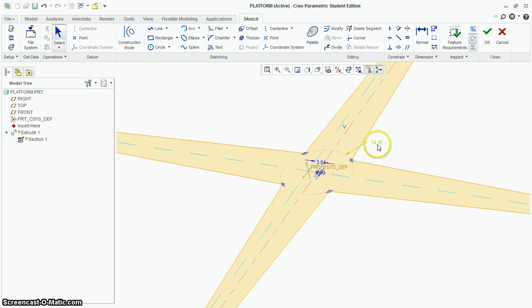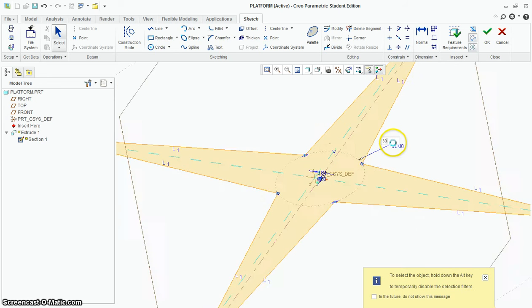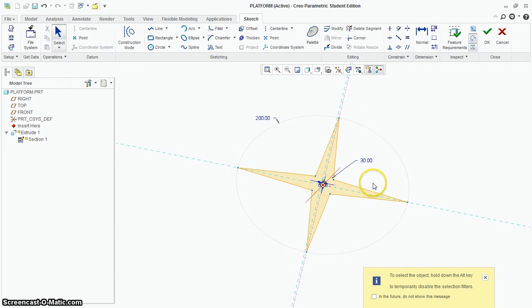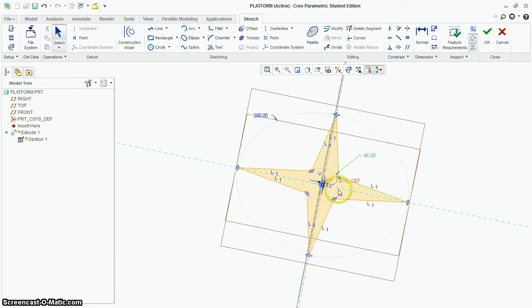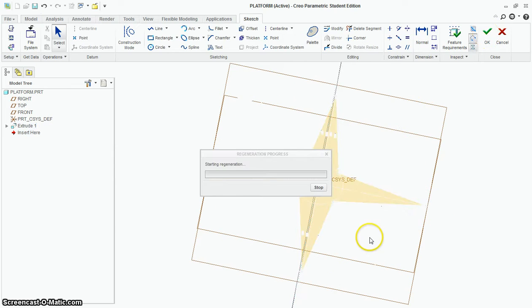Okay, and let's make this circle a little bit bigger too, so these are thicker. Let's make this like 30. And we're just going for a certain look here. Let's try 45. Alright, I'm liking this a little bit better. Okay, so we'll accept this.